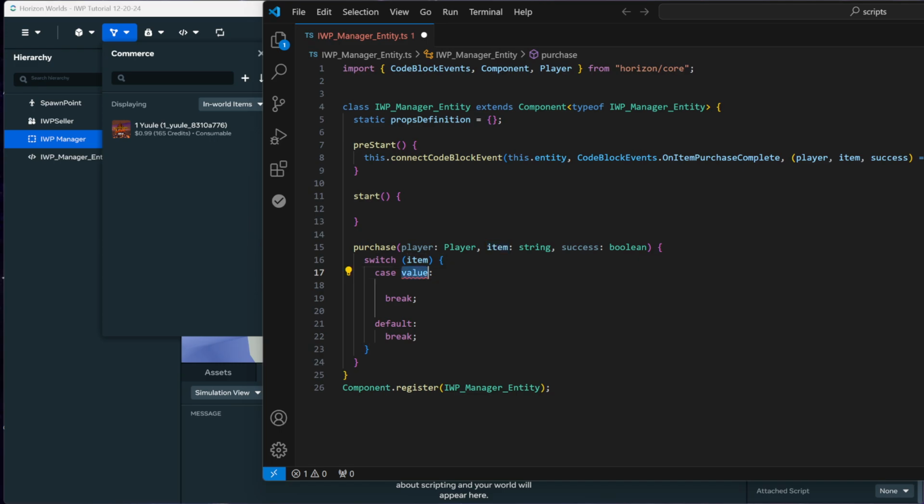So the value for our first case is, we're going to put backspace. And I like single ticks as my default, so I use that. And then 1_lowercase y-u-u-l-e. Make sure that these cases do match. That does matter. Then we type in the numbers 8310A776. Verify that one more time. 8310A776. 8310A776 looks good. And then this is where we want to do stuff.